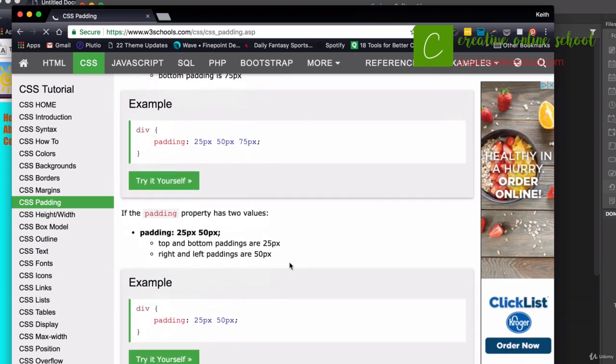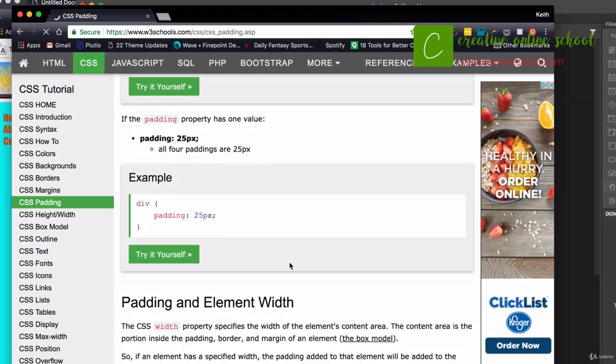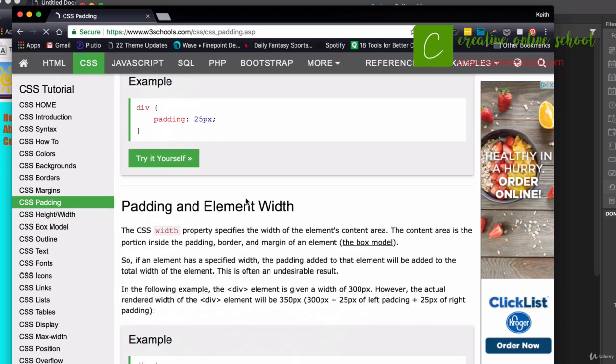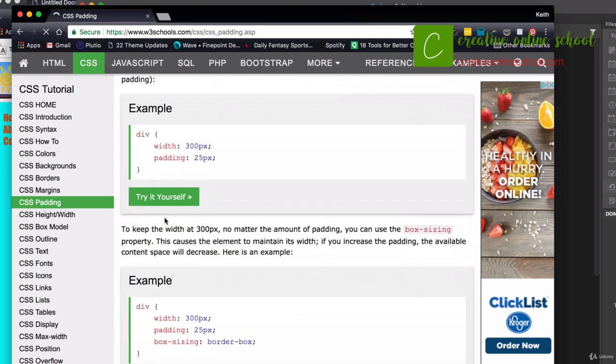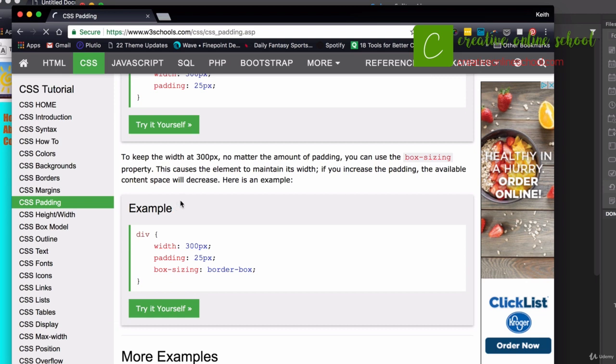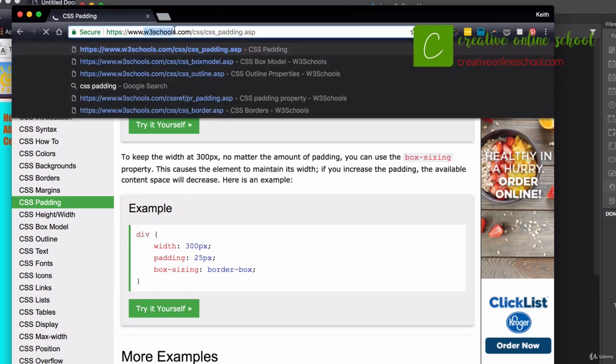They usually show you the browsers that things work in. If it's maybe a newer attribute within CSS or HTML, maybe it won't work in all browsers, but it gives you working examples and it lays it out very simply and cleanly. So I highly suggest if you have any questions, go to w3schools.com or check out some of our other videos within the website.